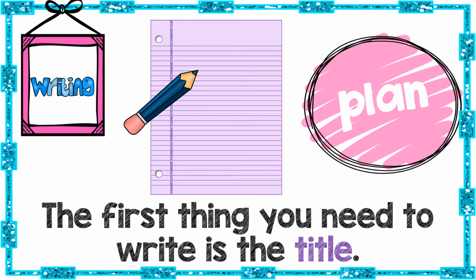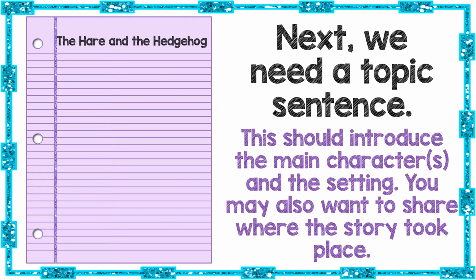The first thing that you will need to write is the title. So this is where we're going to look in our pamphlet, or our work for the day that's been sent home with us. And we're going to find page 63, 12.1. Now the first thing that we're going to do is title our page. Now our story is how the hedgehog tricked the hare. So we could title our story similar to the title of the story that we read, The Hare and the Hedgehog. You could put in there how the hedgehog tricked the hare, but you need to title your story.